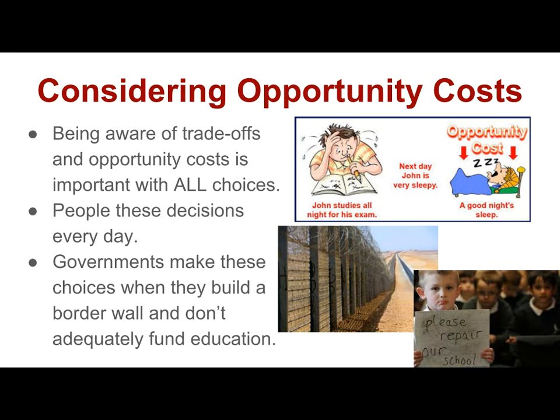Now, it's not just people that make these decisions. Governments also have to make these decisions. So when our government decides that we want to prioritize a chunk of money going toward building a border wall, what we give up is what else we might have spent that money on. Our administration has talked a lot about building infrastructure, that is rebuilding our schools, bridges, hospitals. Every time we choose to spend money on a border wall, our opportunity cost is spending money on things like building better schools and improving our education system.